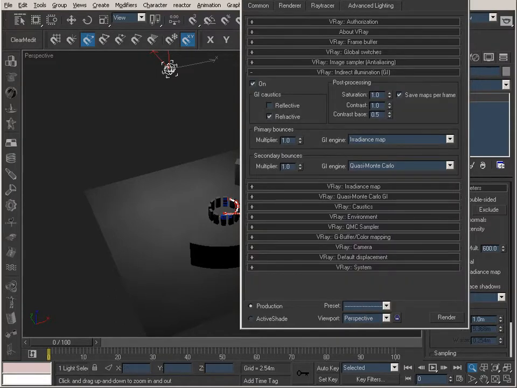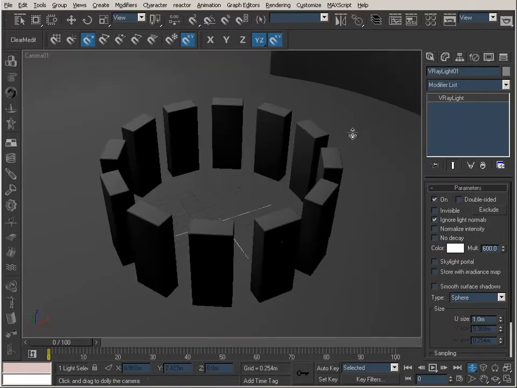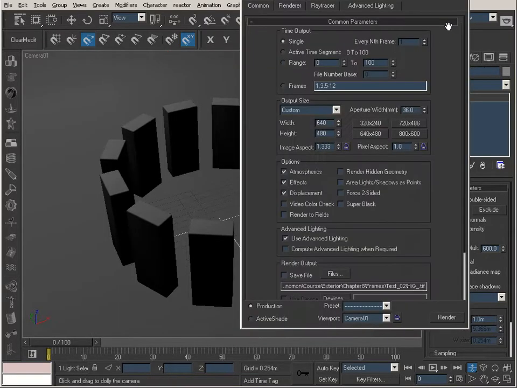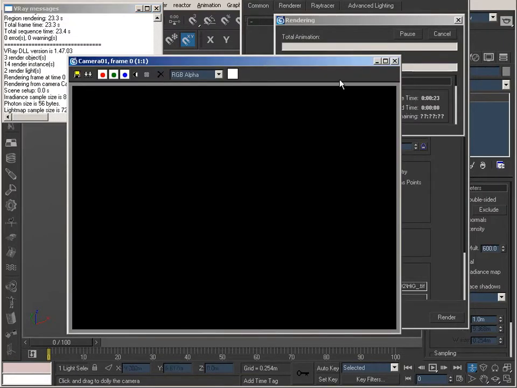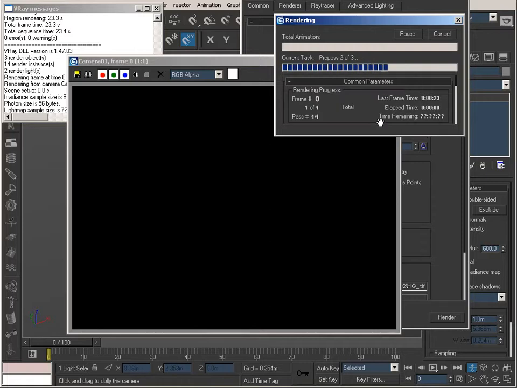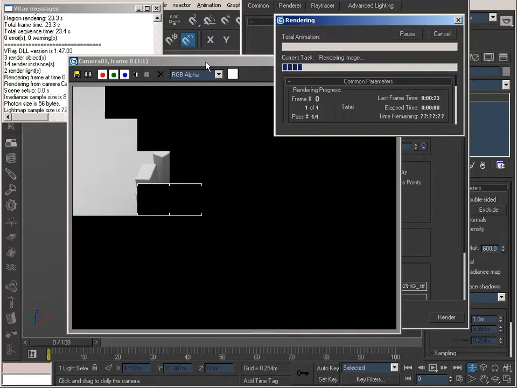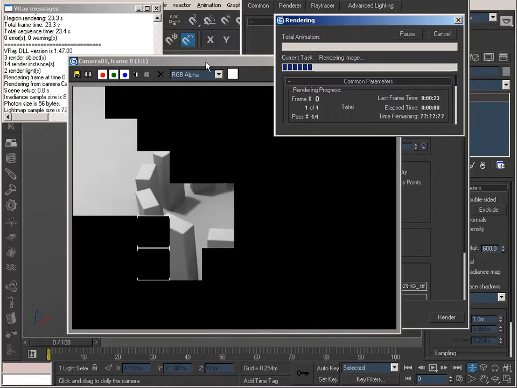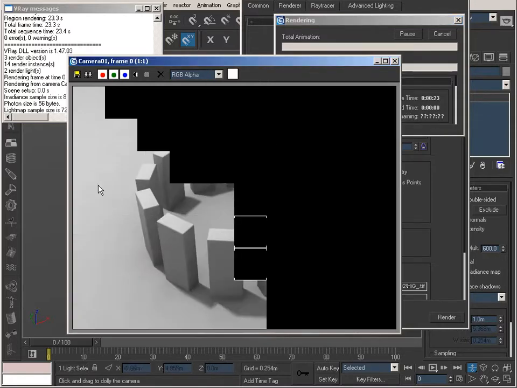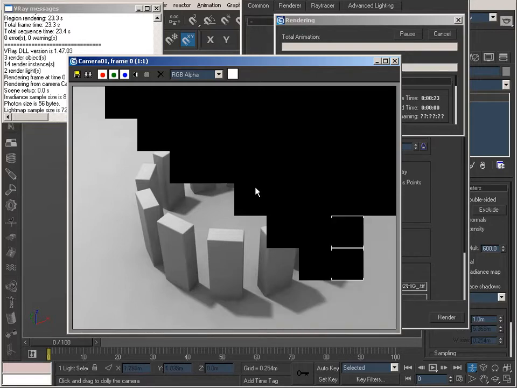Okay, now that we've done that, I'm going to go back to my camera view and render this first frame to see what we get. We'll notice it goes through the first 3 passes. I'm not doing the show samples, I'm just going right to it. It renders, and it looks just fine.